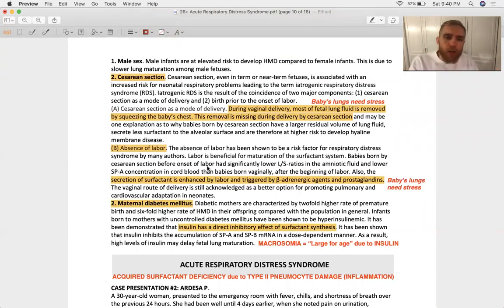So when baby's lungs undergo a lot of stress, they upregulate the production of certain genes because that's what stress does. You know, it kind of unlocks parts of your DNA that are only needed when you're stressed. And so if baby is never stressed, then baby is never unlocking the ability to make and release surfactant. So baby needs stress.